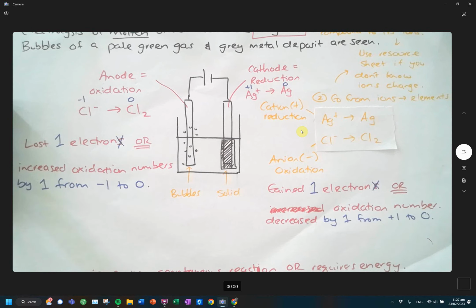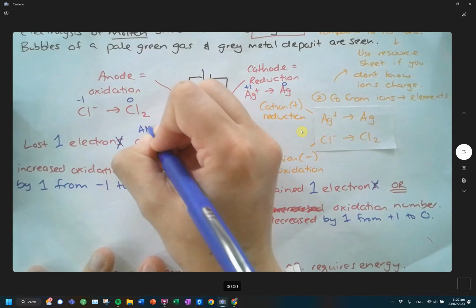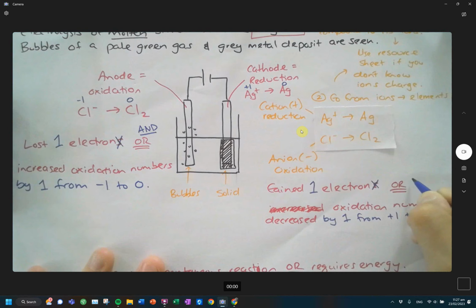In this case, my oxidation number is decreased by 1, so I've gained 1 electron. I personally like to go oxidation numbers first and then electron gain or loss because they're going to match. The other thing to be mindful of for the merit is that now you need to have both of this information. You can't just have one half of the story. You need both the change in electron number and the change in oxidation number. So this is now an and for the merit instead of an or. It's an or for an achieve, it's an and for the merit.